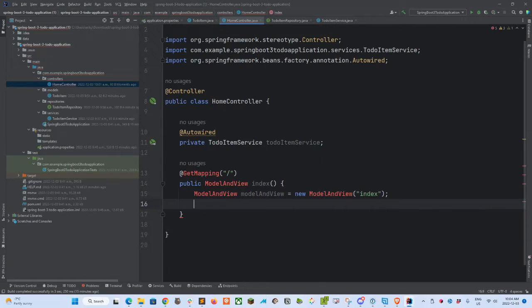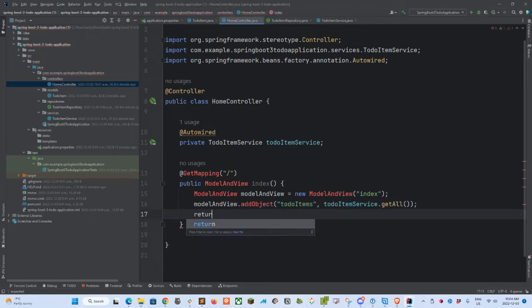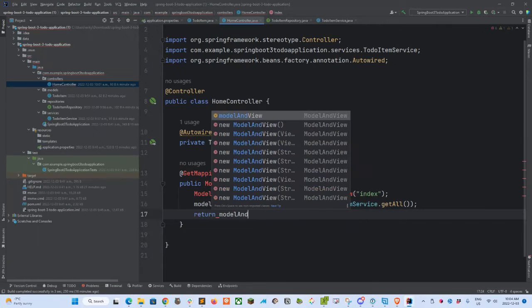And for now, on the ModelAndView, we're going to addObject, and we're going to call this key todoItems, and what we're going to be passing is the todoItemService.getAll list. We're going to pass that to the front end. So return modelAndView.